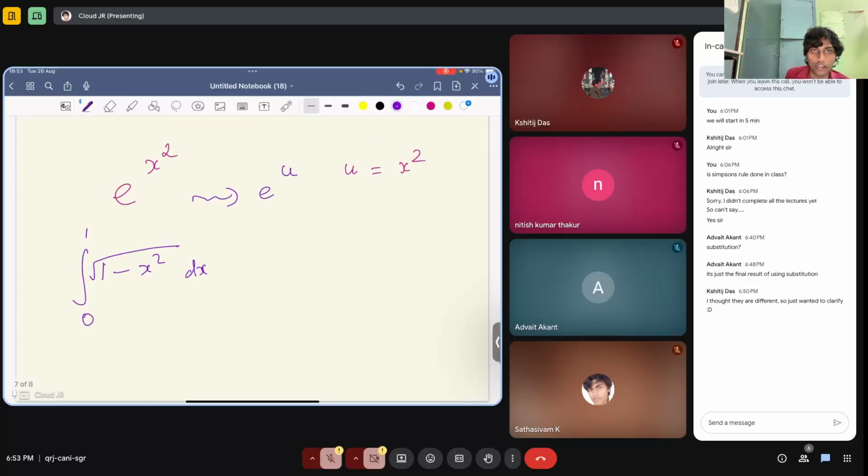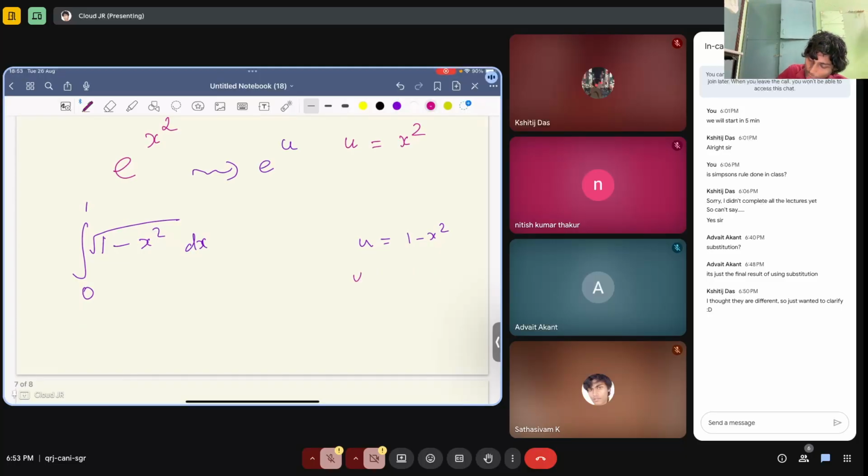Okay, suppose you have an integral like this. One way to do it is to take this term as u, so you take u as 1 minus x square, and then do the substitution. The other way to do it is to take x to be some sin z, something like that. In this example it may be an easy one, but there are examples in which one can do this kind of substitution. But one has to be very careful that the domains etc. have to match.